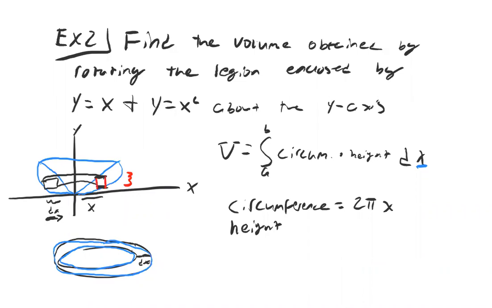The way I get that is, let me erase some of this so you can see what I'm saying. I want to find this height here, and that's just going to be x minus x squared. So I take the top function minus the bottom function, and that gives me the height. It's not just one of these functions, because I'm not letting these shells fall down to the x-axis. I'm integrating between two curves, so I'm going to have to subtract those at some point.